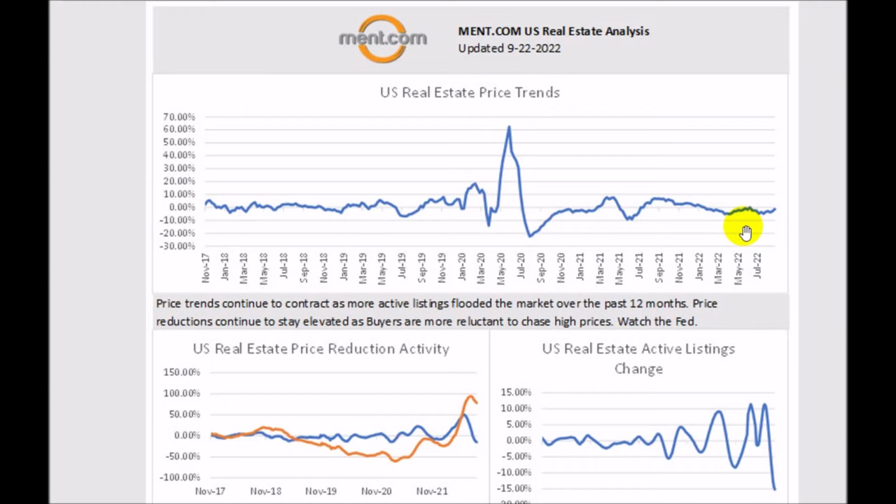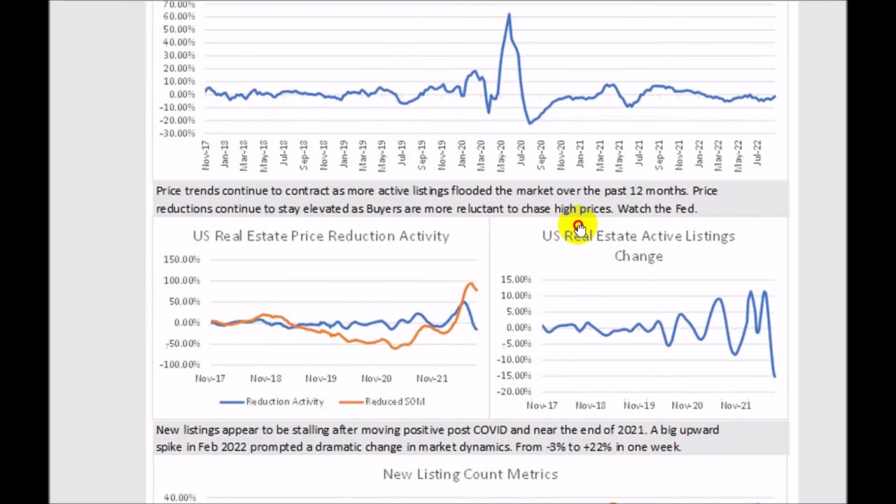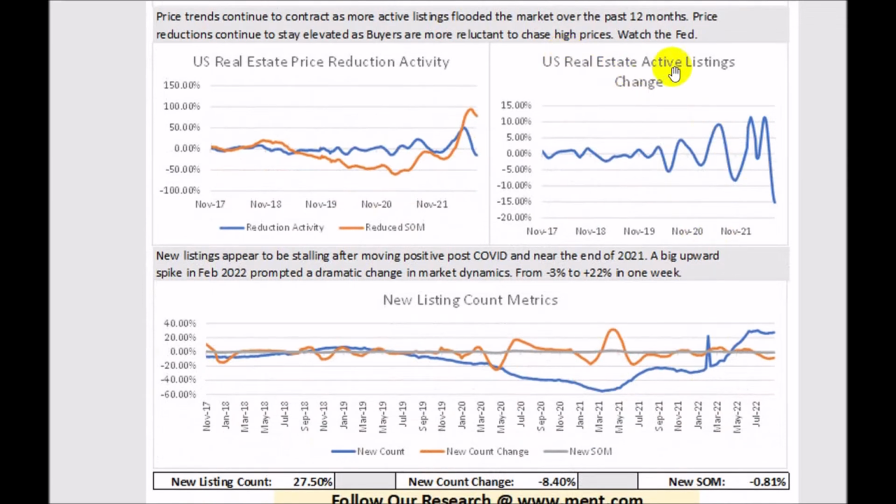We just had the CPI and CCI numbers come out. We also had the Fed raise rates last week, pushing interest rates higher. It's going to be very interesting to see what happens in these next graphs. So online active listings have been collapsing. Real estate price reduction activity has been collapsing. It's almost like the market was settling into a mode that it was expecting the Fed to try to weaken their aggressive stance to raise rates, and that tells us that we have a market that's kind of sitting sideways, flatlining, waiting to know what's coming next.